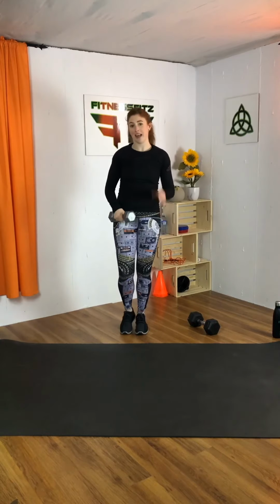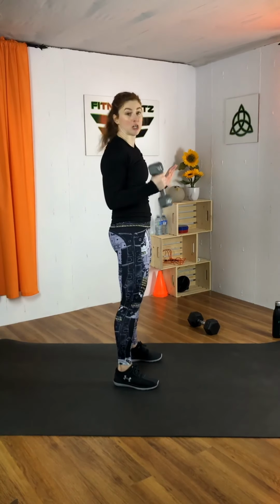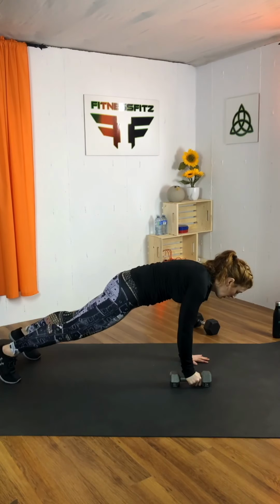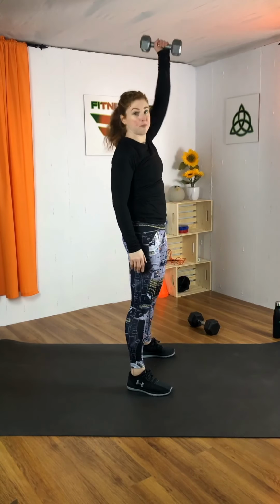Nice job. I have good news. Each arm counted as one exercise for those. So we're on our seventh exercise already, and it's a burpee with an arm switch. So, I'm gonna lift it up overhead. I'm gonna place it down. I'm going to jump out, jump in, switch, lift it up.